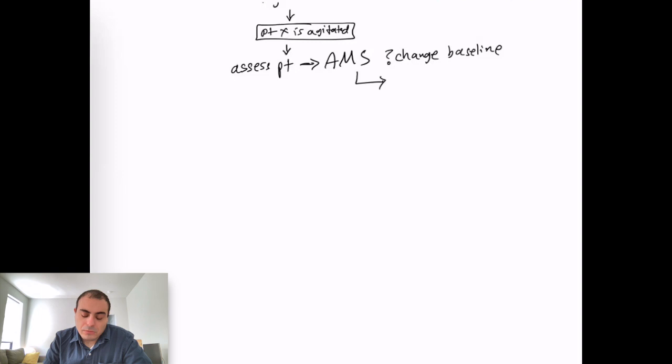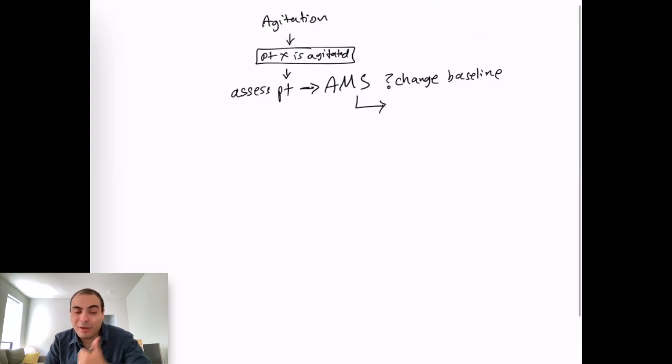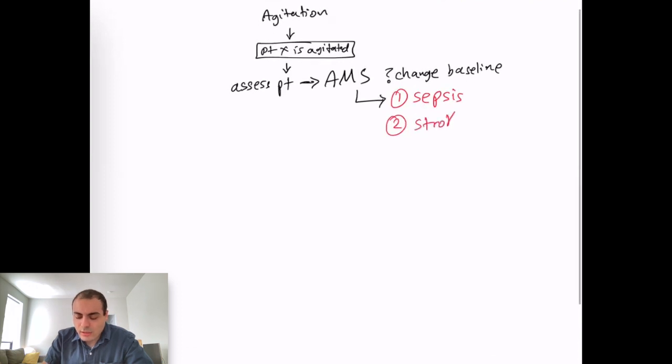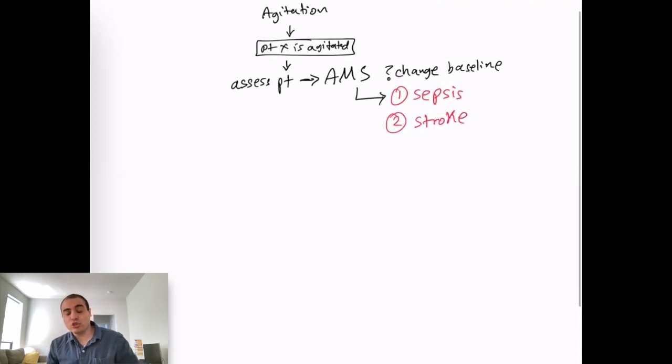Maybe the patient is septic. Remember, this is always our rule of thumb, okay? Any change of clinical status is sepsis until proven otherwise. So you really have to think about sepsis. The other thing that is less common, less likely to occur, is a stroke. It's unlikely that a stroke can cause only altered mental status, but that's why you need to do a neuro exam, okay?